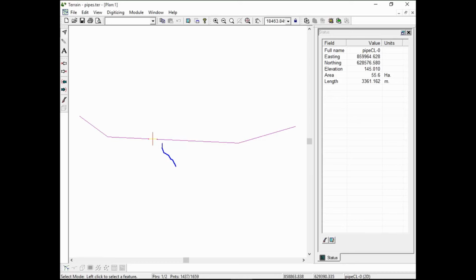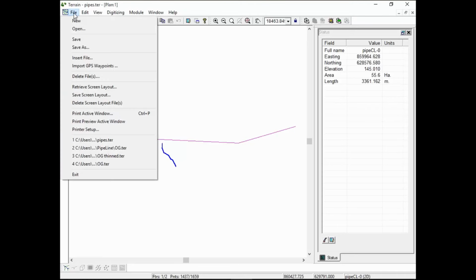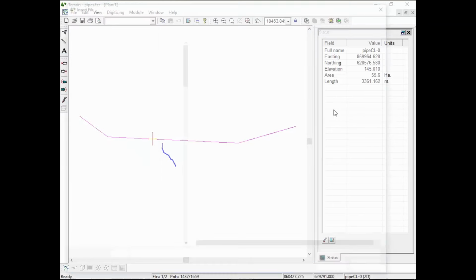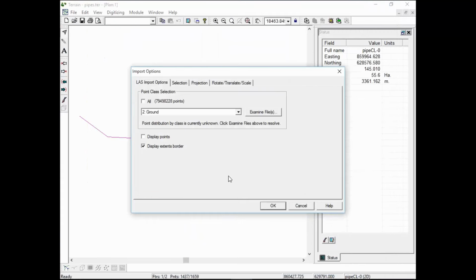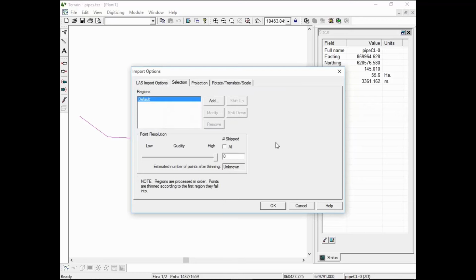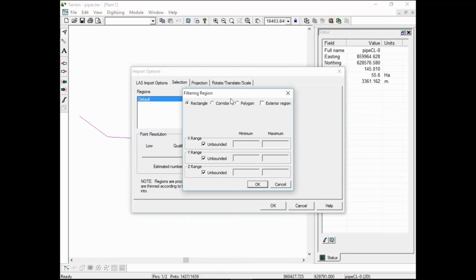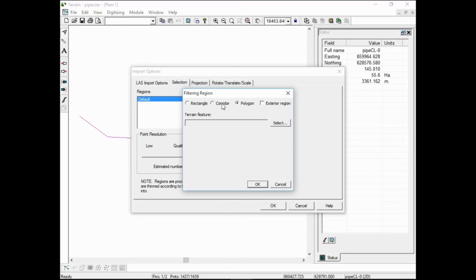And once you know more or less where you want to put them, we can actually import data in such a way that we don't need to import all of the LiDAR. I've probably demonstrated this a few times, but let me just go over it quickly. If I have a couple or many LiDAR tiles, when I import those files, I have an option to select by polygon or by corridor.